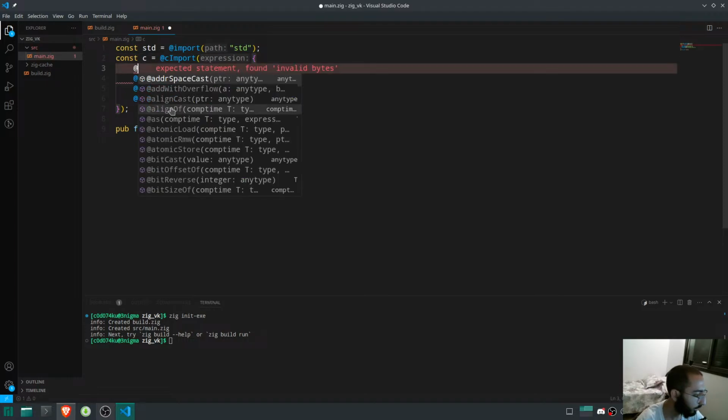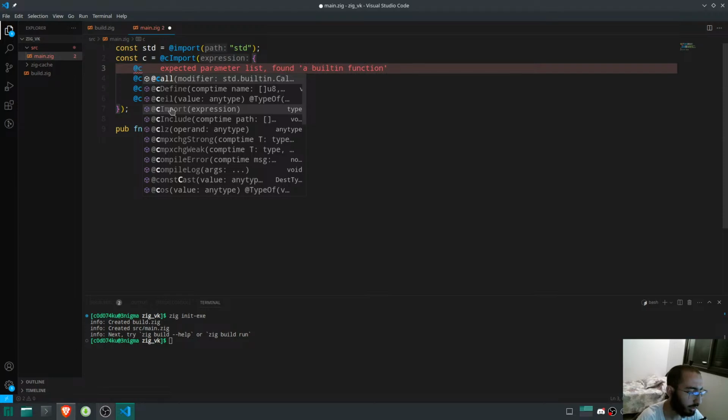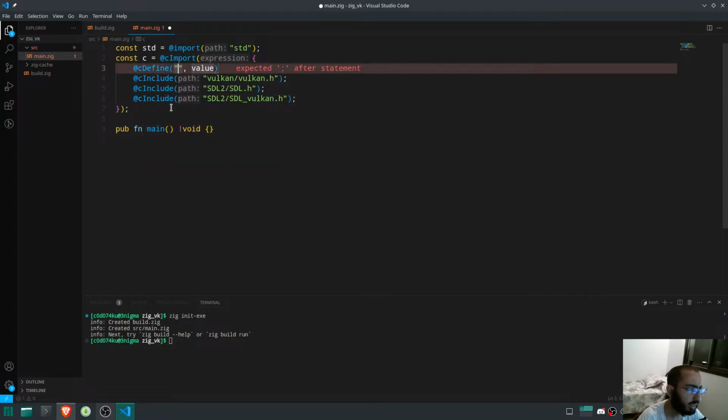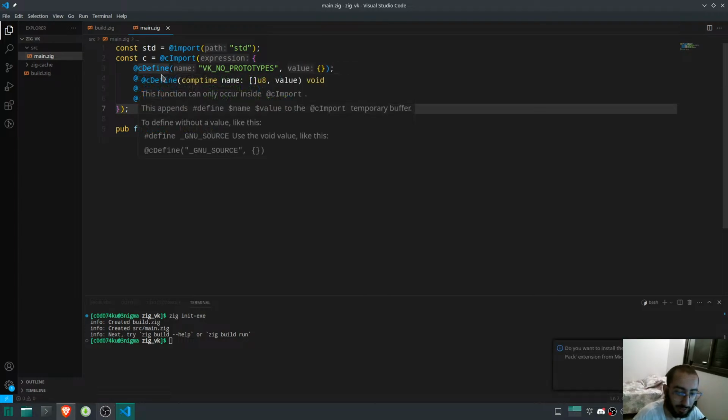And also I gotta define one thing, because I'm not gonna be statically linking to the Vulkan loader. I'm going to actually load in the function pointers myself for performance reasons, etc. So I have to actually define VK_NO_PROTOTYPES. Okay, not sure why I did that, but anyways. Hopefully I spelled that right. And here I just like to do that. I don't want to define it to any particular value, just define it basically.